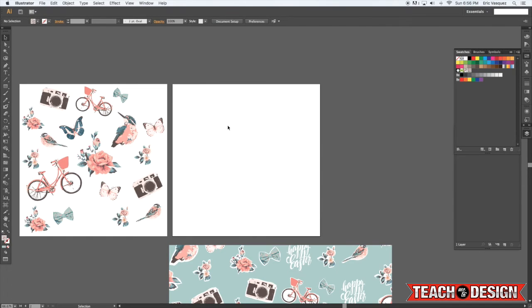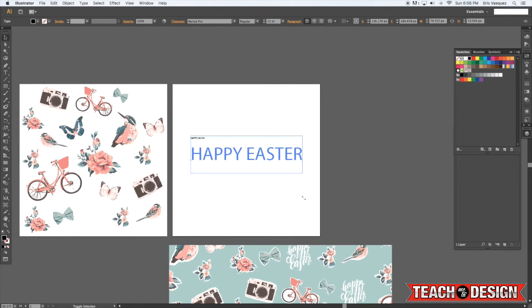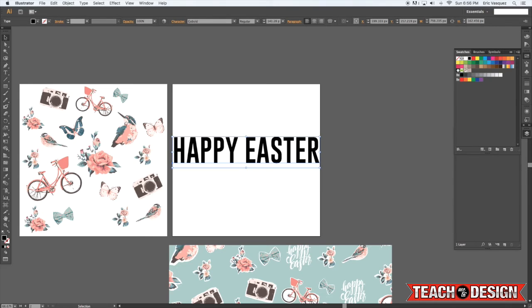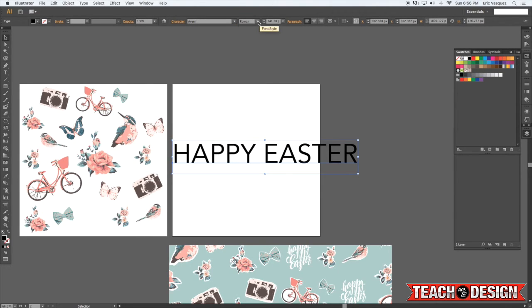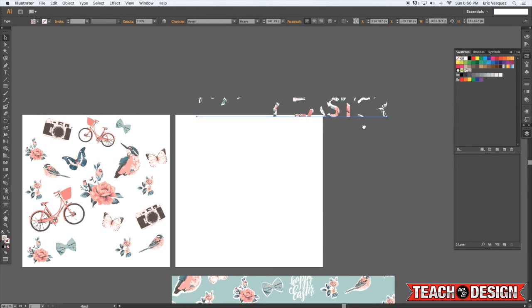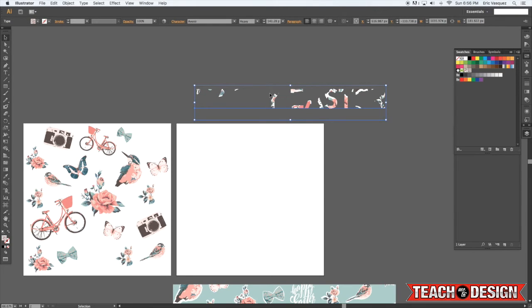And it also works really well if you are using this effect on type. So let me just show you that really quick. All right, I'm holding down the shift key and clicking and dragging from the right corner. Any one of those handles will work. And I just want to get a nice bold typeface so that you can see the pattern inside. And instead of using black, we're just going to fill it with our pattern. So obviously there are some gaps in here as you move the type around.